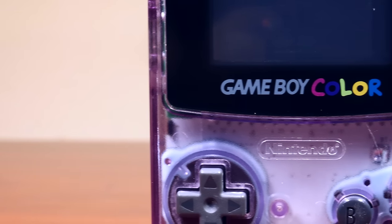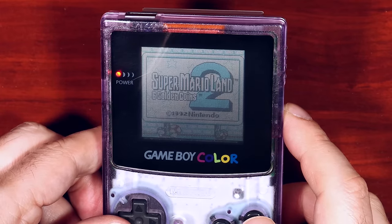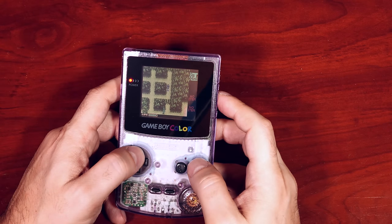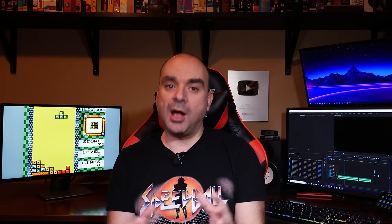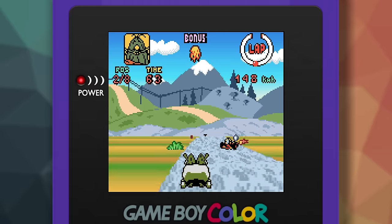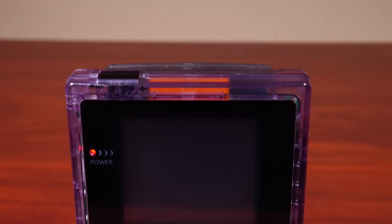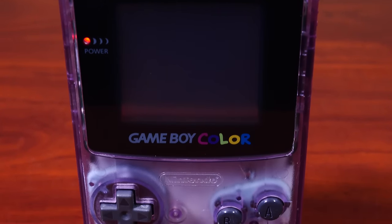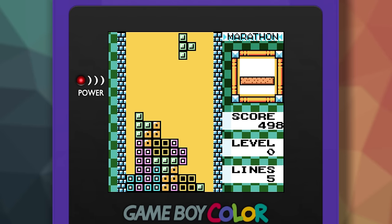In 1998, reportedly after pressure from developers to release a more sophisticated handheld, Nintendo released the Game Boy Color — the first handheld to be fully backward compatible with the original Game Boy. So it had been 10 years after the launch of the original Game Boy when the Game Boy Color was released. Nintendo essentially took the same exact architecture of the Game Boy and brought it forward, adding some crucial additions that really helped propel it to the next level, but not losing sight of what made the Game Boy so amazing. The Game Boy Color utilizes a 15-bit color palette of over 32,000 colors to pick from instead of just four, but there are some more differences that we'll get into.